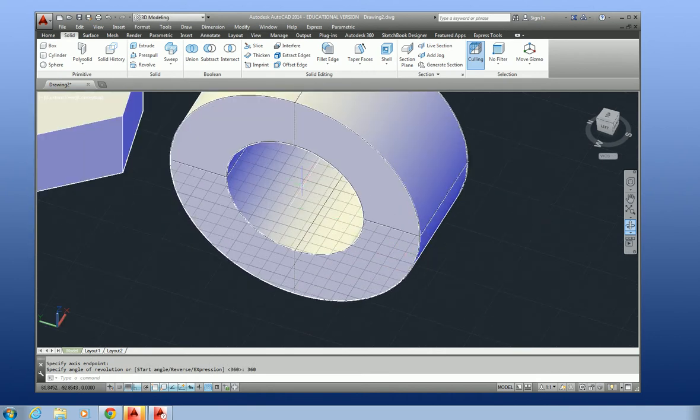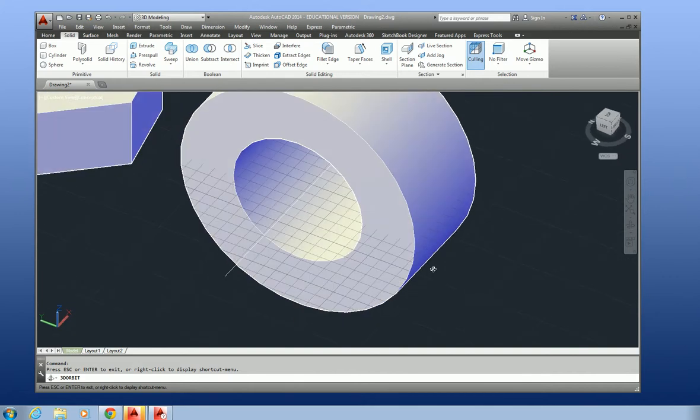With revolve, you always want to remember, and this is just about any software you work in, you're going to need a center line to do your revolve around. So I've had to put in that line. Now I can take that line out, but I'm not going to because I'm going to need that line for the next trick I'll show you. So I'm going to extend this line out a little bit so we can actually see this. I'm going to use this line and create a mirror of this object.